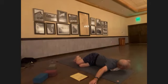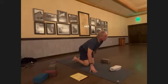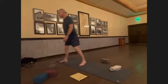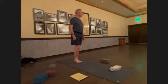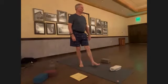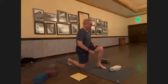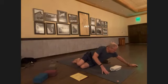And bring your arms out into T. Even up towards the left. And breathe. Soften your lower abdomen. Soften your glutes. Soften your thighs. Feel that stretch from your right hip to your left shoulder.